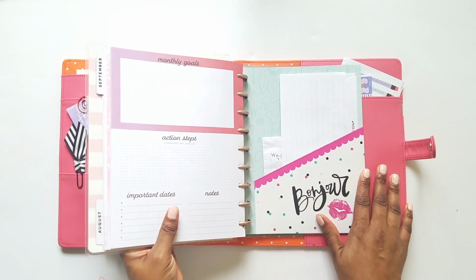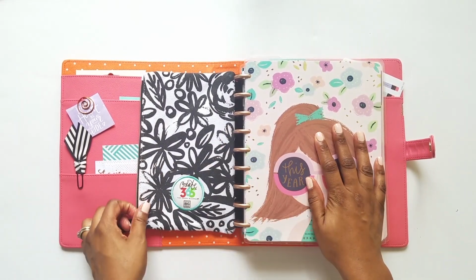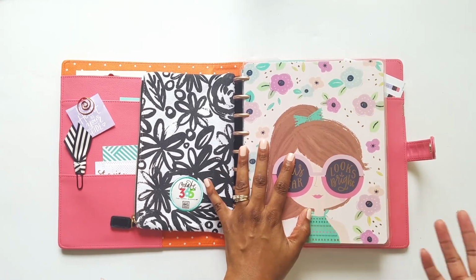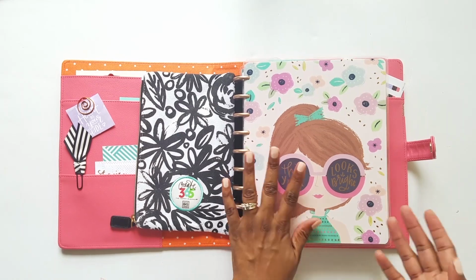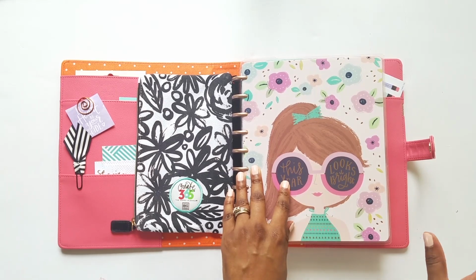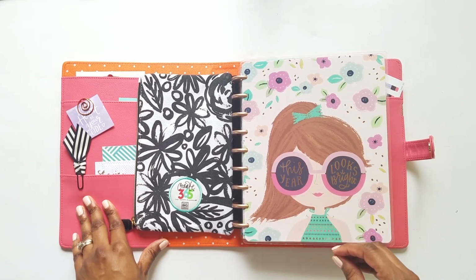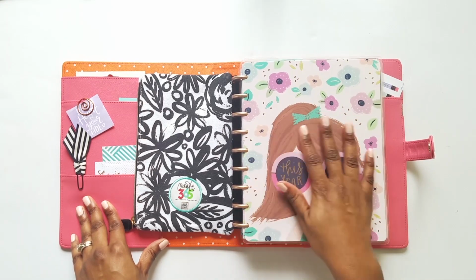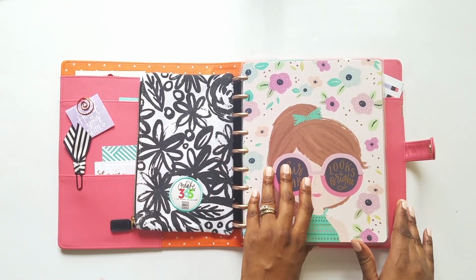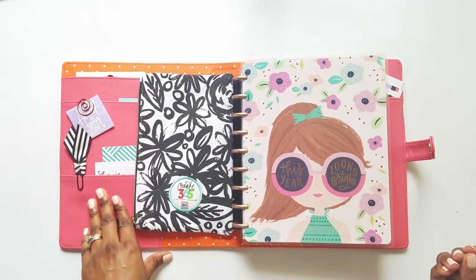So, as far as tips for setting up your planner, basically just incorporate the sections and the things that you use the most. With me, for my different divider sections, those are things that I was finding that I'm listing a lot or writing on a regular basis outside of my weekly plans. So that's how I chose the sections to go in my planner. And even as far as the accessory kits and lined paper and things like that, use the things that you're grabbing all the time.